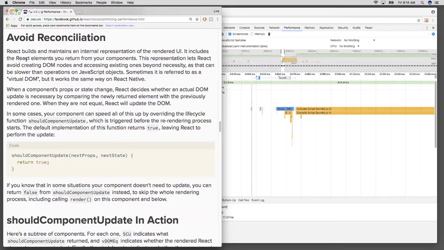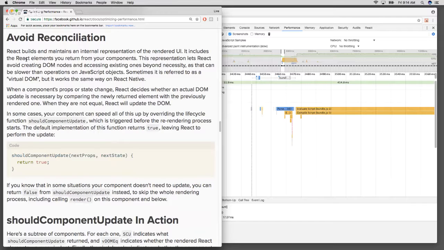In some cases, your component can speed all of this up by overriding the lifecycle function shouldComponentUpdate, which is triggered before the re-rendering process starts. The default implementation of this function returns true, leaving React to perform the update.